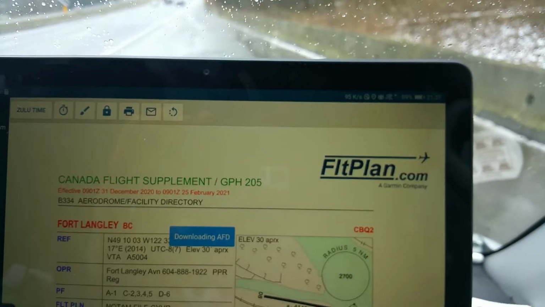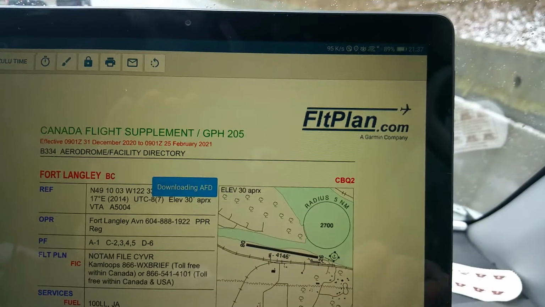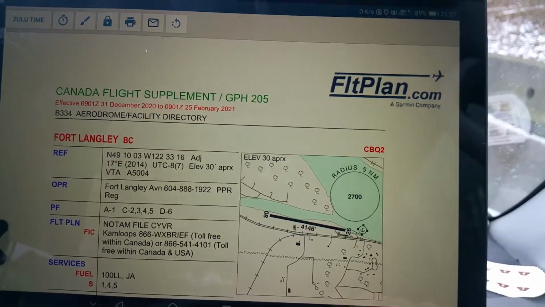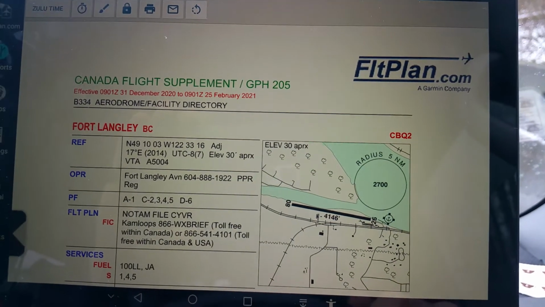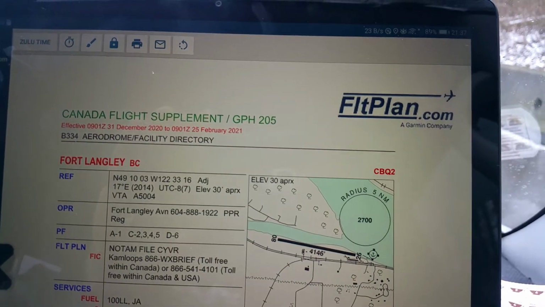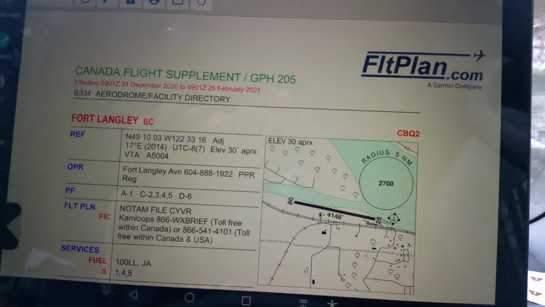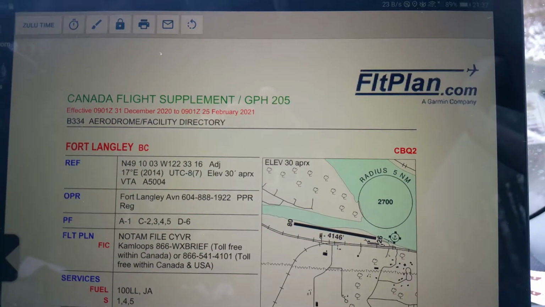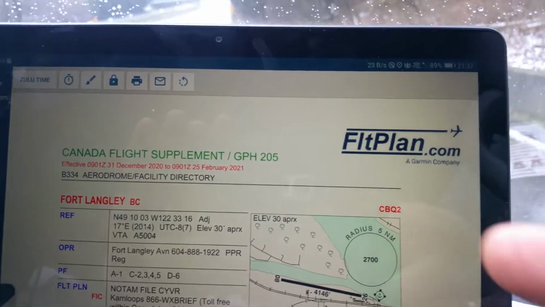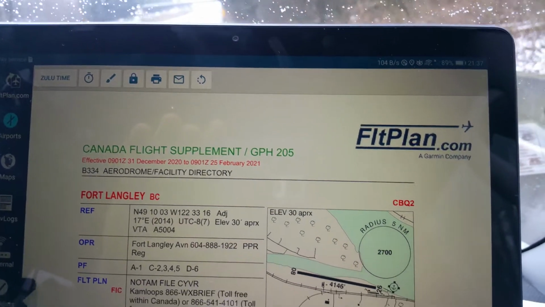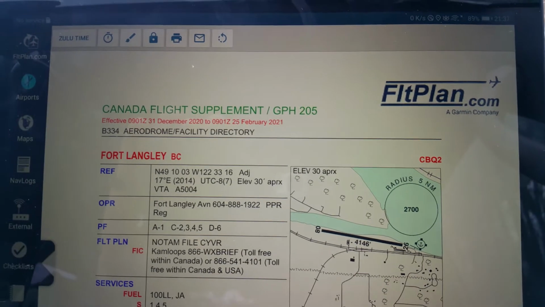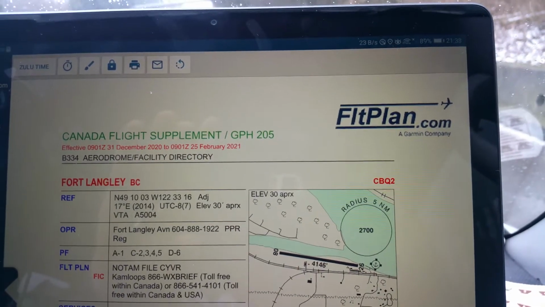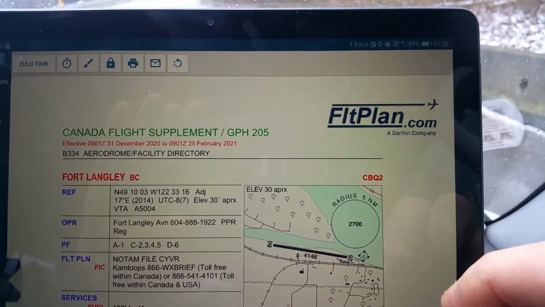You can go on the CFS, and as you can see, it downloads from the internet if you didn't have it downloaded. So you should download it before flying, so you don't have to fiddle in the cockpit and try to get some cell coverage, or maybe if you have Wi-Fi only, you need to set up your cell phone hotspot and stuff. So better to use everything pre-downloaded before you go flying.